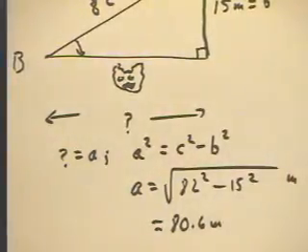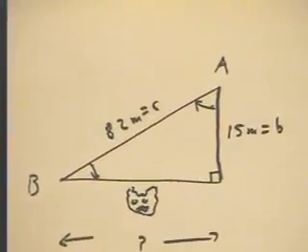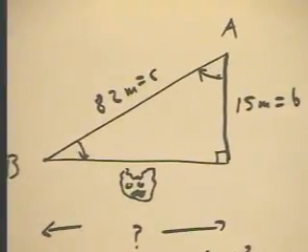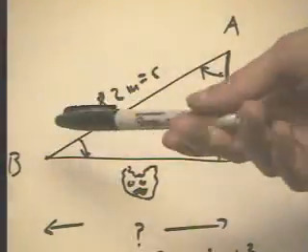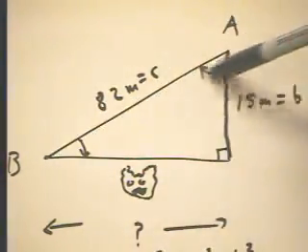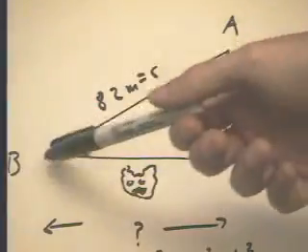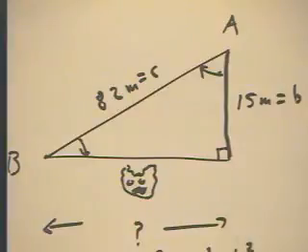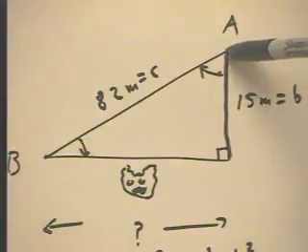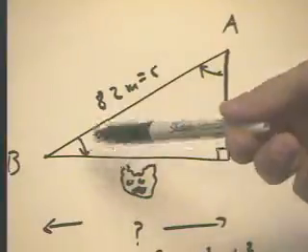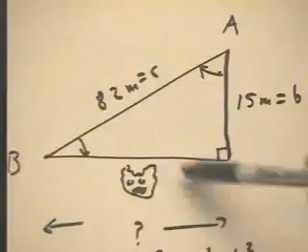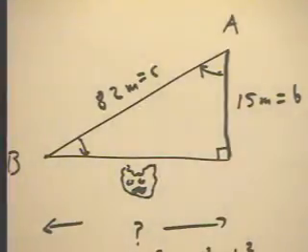One more example of a triangle. We have this situation where we have another red-eyed ogre. Somehow we know that this distance is 82 meters. Perhaps we flung a string up to the top of a tree that we know is 15 meters high, and we measured the length of the string, not having anything to measure the angles with. We had to fling the string up here, because if we fling it down here, the red-eyed ogre will just grab the string and break it. So we have to throw it above his reach.